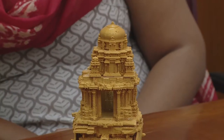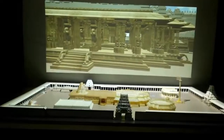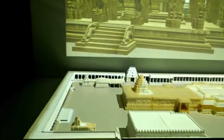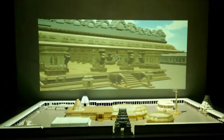With support from the DST, the model has been prepared by Vizara Technologies Private Limited, who have replicated Hampi's famous temple and stone chariot using a 3D printer and virtual model technology. There is also an audio-visual system which introduces and narrates important details about areas of the model highlighted by a laser light on the screen.